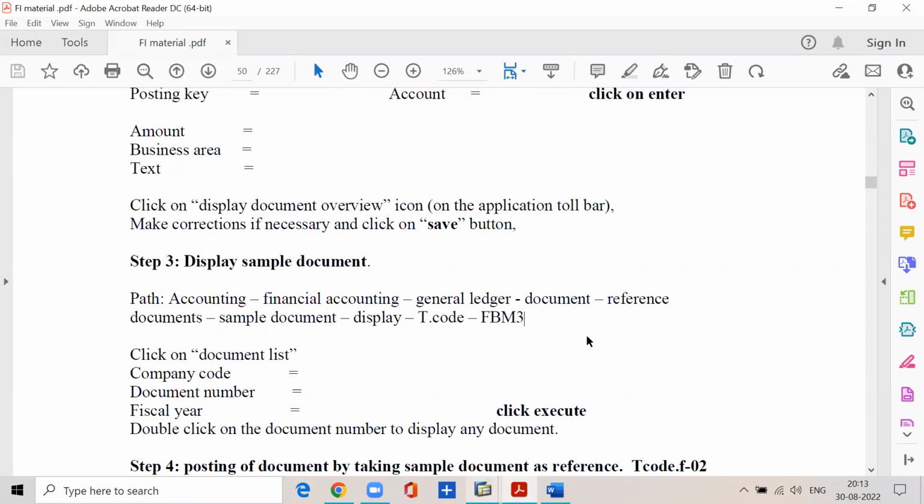Normally, SAP follows these numbers in the transaction codes. 1 or 01 is used to create. 2 or 02 is used to edit. 3 or 03 is used to display.